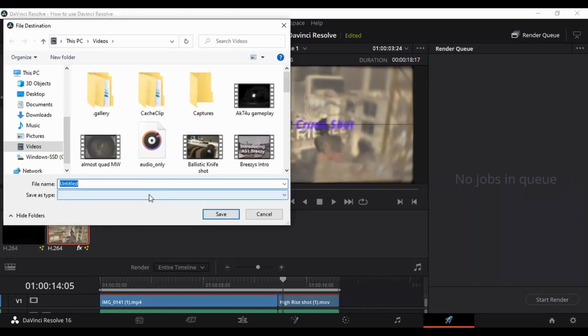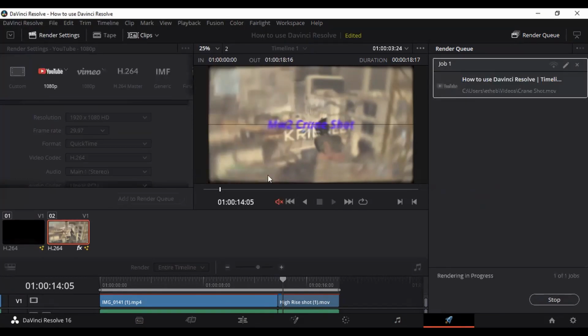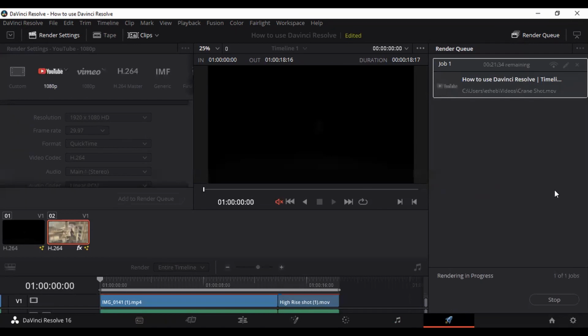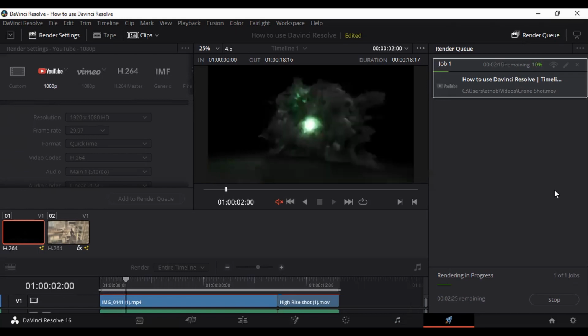So I'm gonna save it, for example, as crane shot. Okay. There's that. I'm gonna hit start render. And then it says rendering in progress. And it won't take no time. For example, if your videos are very short, you will not have to wait very long for them. But if you are editing a big montage or teamtage or have several clips in your videos, then that's going to take quite a bit probably for most of y'all, but it will get the job done.